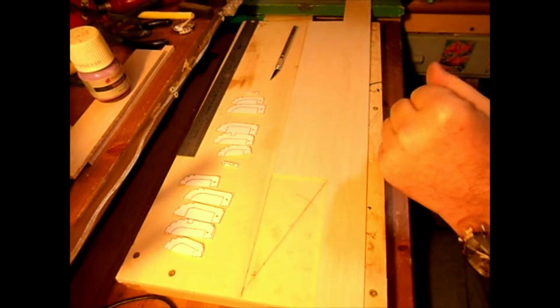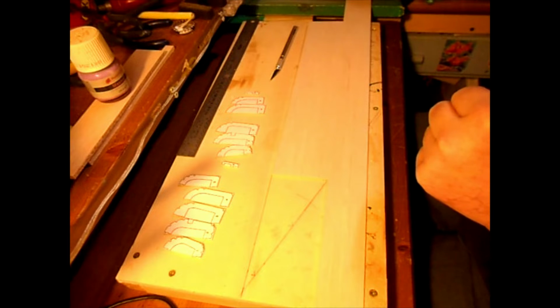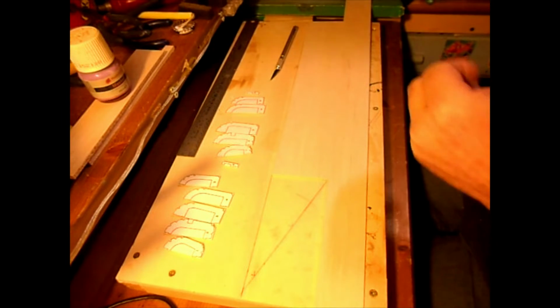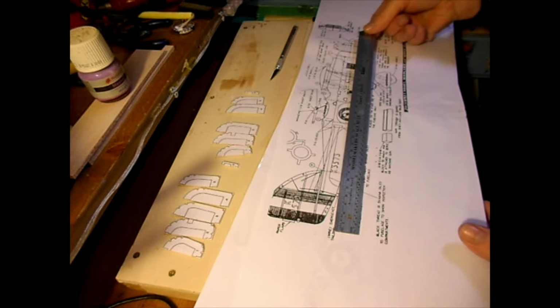So what I want to do is cut my own off the same sheet that I cut the formers out from. I need them to be just one piece, so I need them to be the length of the fuselage. So if I can quickly find the plan, just to make sure I get the length correct. Here we go. I need them to be, that's perfect, I'll make them the length of my ruler. They'll be plenty long enough.